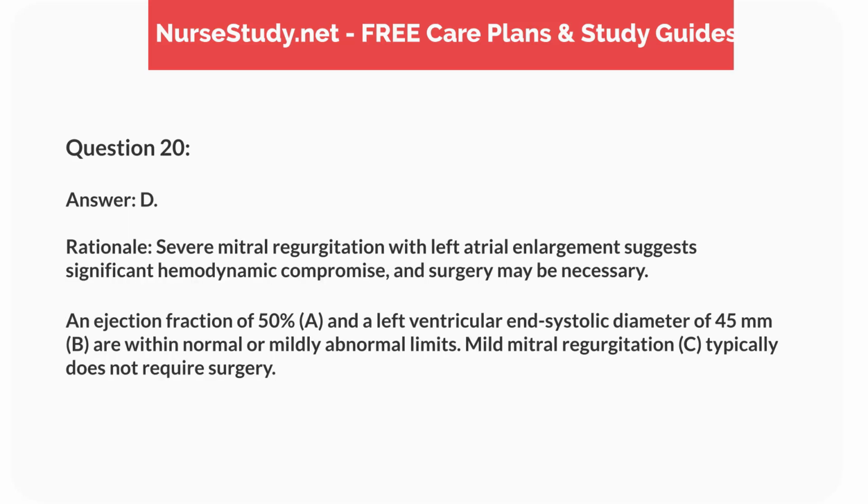Answer D. Rationale: severe mitral regurgitation with left atrial enlargement suggests significant hemodynamic compromise, and surgery may be necessary. An ejection fraction of 50%, A, and a left ventricular end-systolic diameter of 45 mm, B, are within normal or mildly abnormal limits. Mild mitral regurgitation, C, typically does not require surgery.